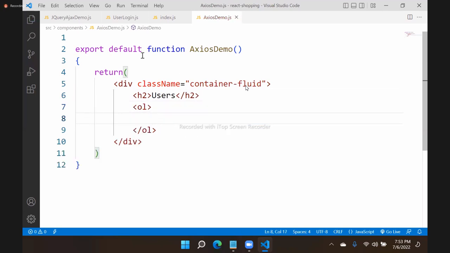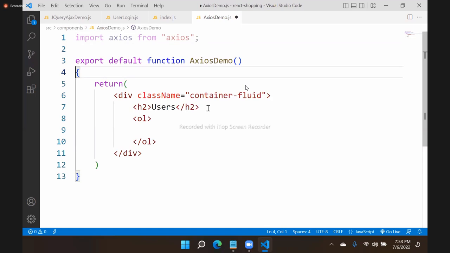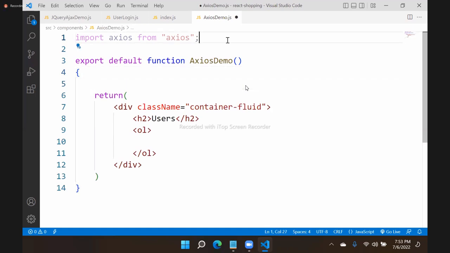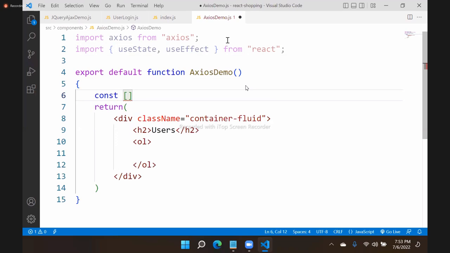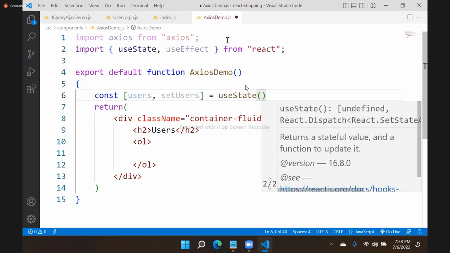Now here we have to import Axios from axios. We have to import this Axios, and let's create a simple state also here. Import useState and useEffect from React, and let's configure a constant, users, setUsers, which is useState with an array.